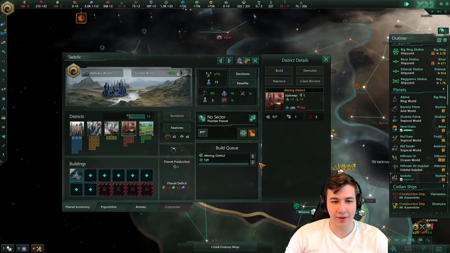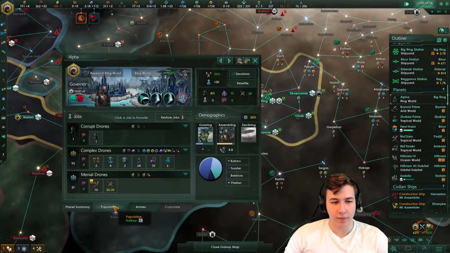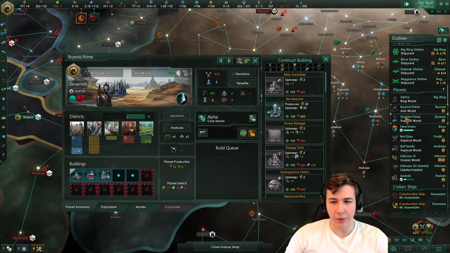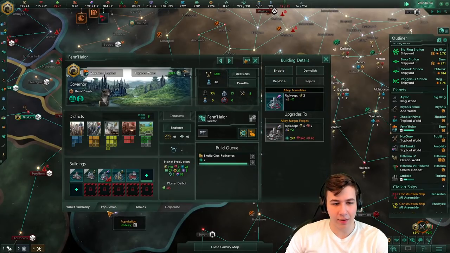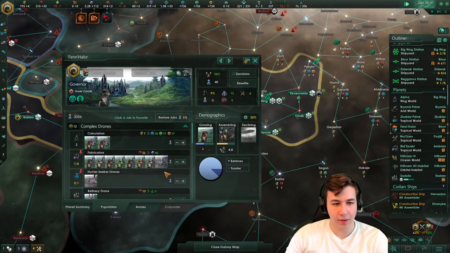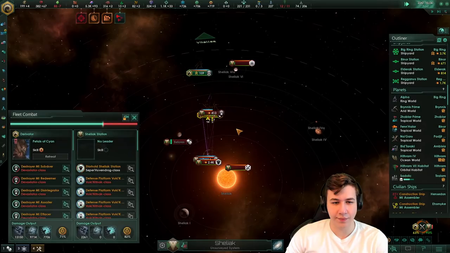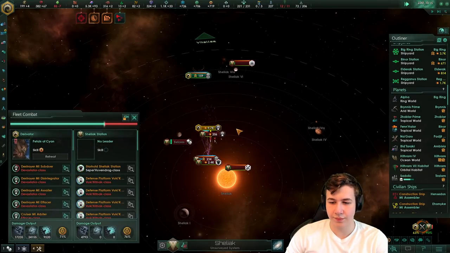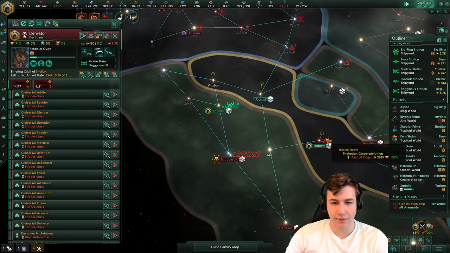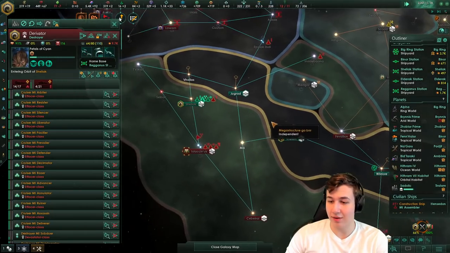Just conquered this planet here. What we gotta do is unemploy some of our alloy workers. Alert, spaceport deconstructed. It looks like these guys are pushing through. They're gonna die at the station. If not that station, then this station.